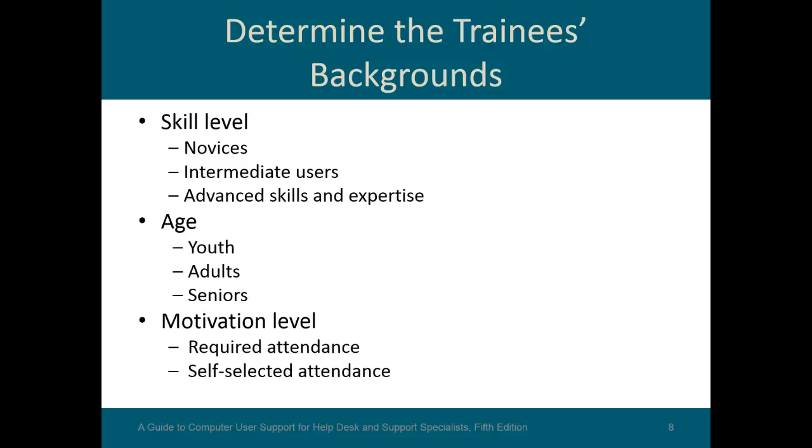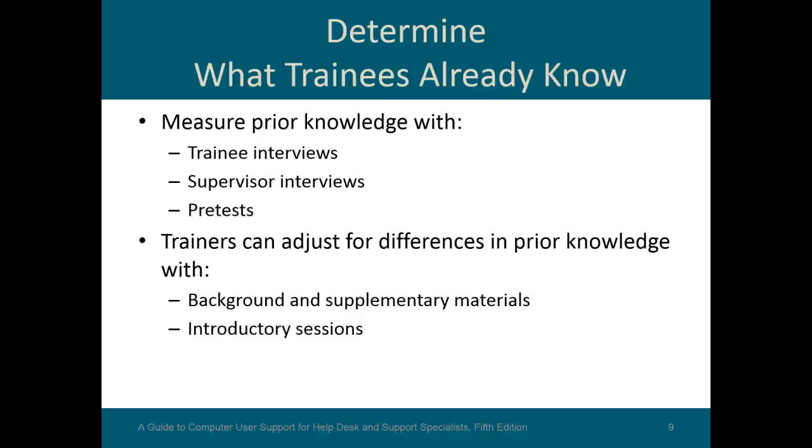And then their motivational level. Are they required to attend? This is the big difference between high school and college, and where some kids have an issue adjusting. In high school you have to go. You're required by law. You have to be there, so you don't want to be there. College is totally different. You want to be there. You're paying money to be there, and you don't have to attend classes. So for the most part, we get more education in college than we do in high school because we don't really want to be there.